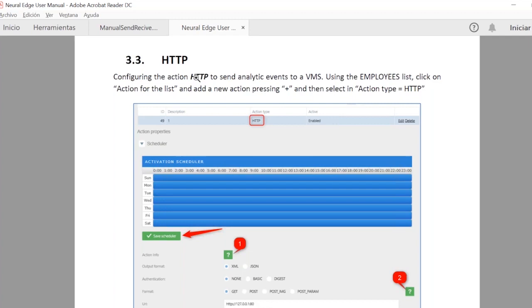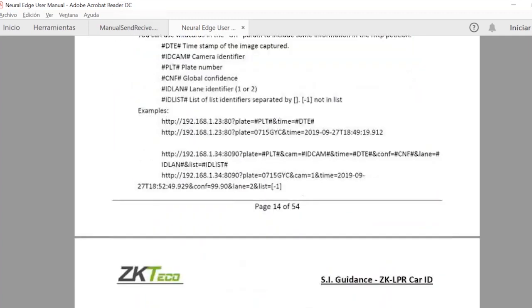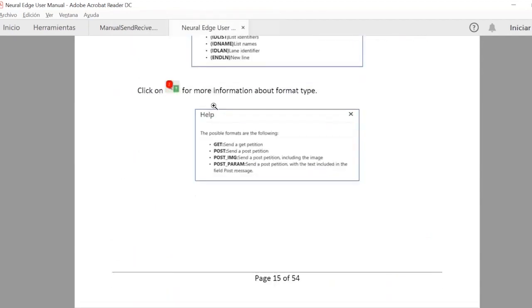You can store a file with all the plates you already have, so the camera can load this information. This information for sure is the license plates. So let me start first with the FTP.